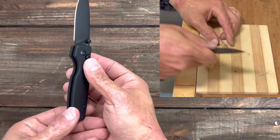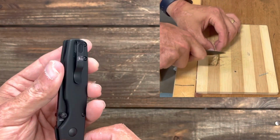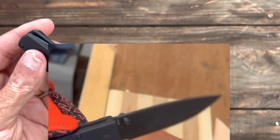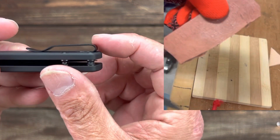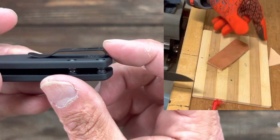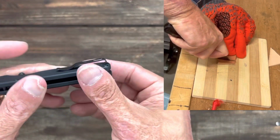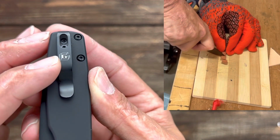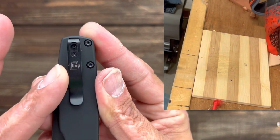All right, let's check out this pocket clip. You have a black coated deep carry right hand tip up pocket clip. It is not tapped for left-handed carry, so sorry about the lefties. They did an excellent job of countersinking those screws and insetting the pocket clip into the aluminum so you don't have any lip for whenever you're sliding this into your pocket. You have the designer's maker's mark right there, which is Gauge, I think it is.